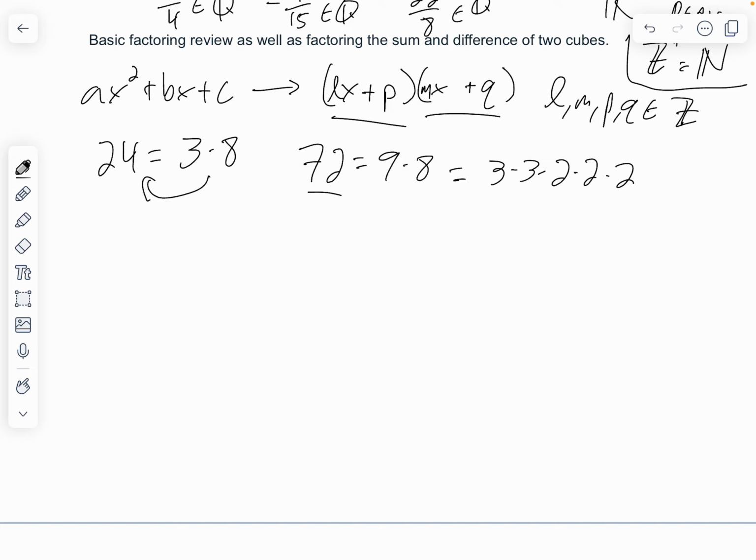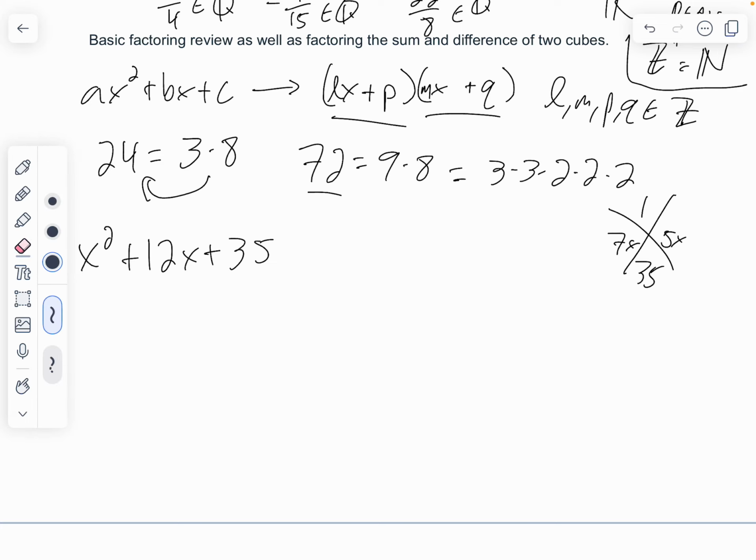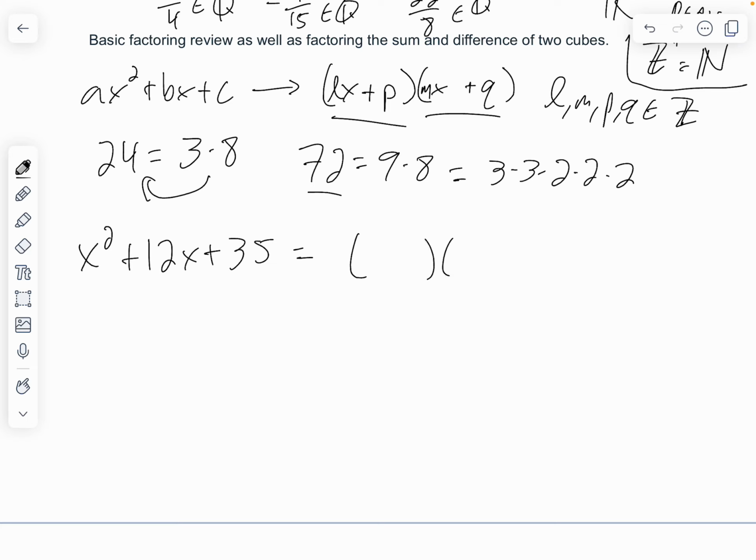But today I'm just going to do some examples to remind you how to factor. I always factor by trial and error. So for example, let's say we have x squared plus 12x plus 35. Now some of you may have seen models with an x where you write 1 at the top and 35 at the bottom, and then 7x and 5x, things like this. I do not recommend those, and I'll tell you why. For one, it's slow. It takes a long time. Also, it does not make you a better mathematician. Being able to do this with trial and error really makes you better at multiplying, better at foiling, better at expanding. These are really good skills to have.